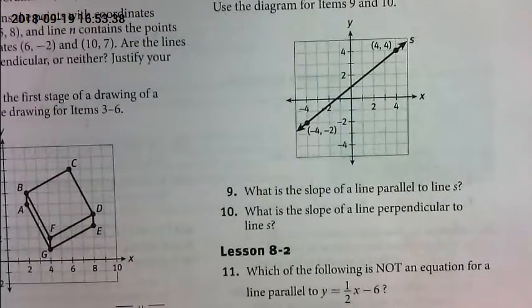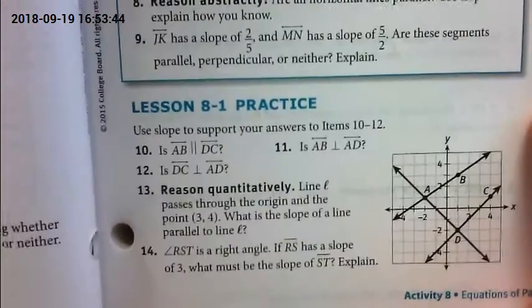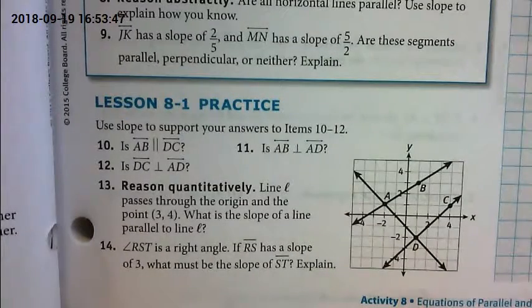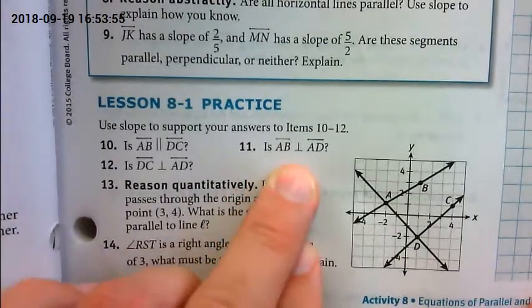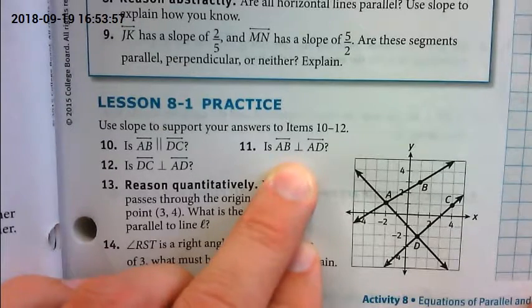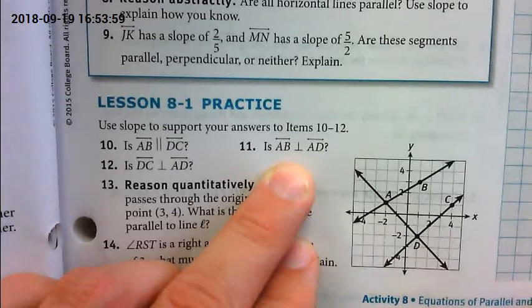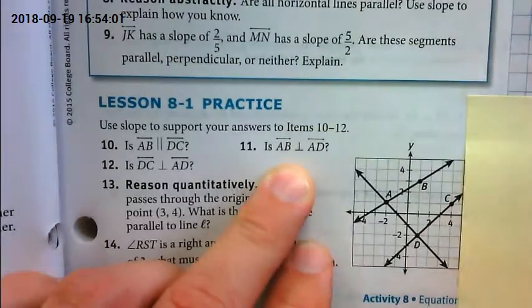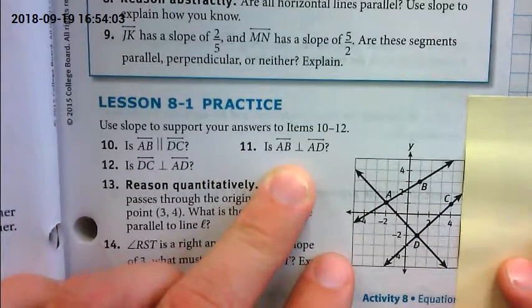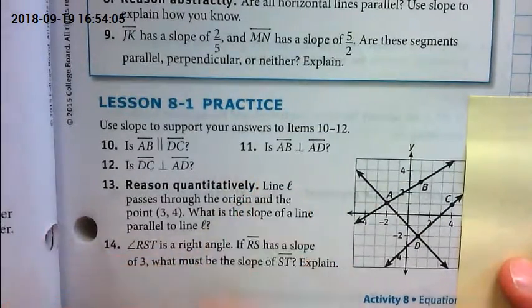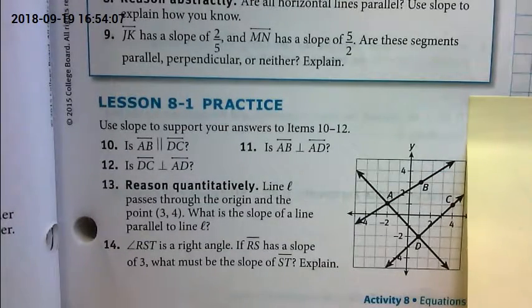So on page 91, let me flip over to 91, 11 and 14. So we're looking at the questions down here at the bottom. Now, for 11 is asking us about two lines, and they just want to know, are these two lines perpendicular? So for this diagram down here, we can find the slope of each one of those lines.